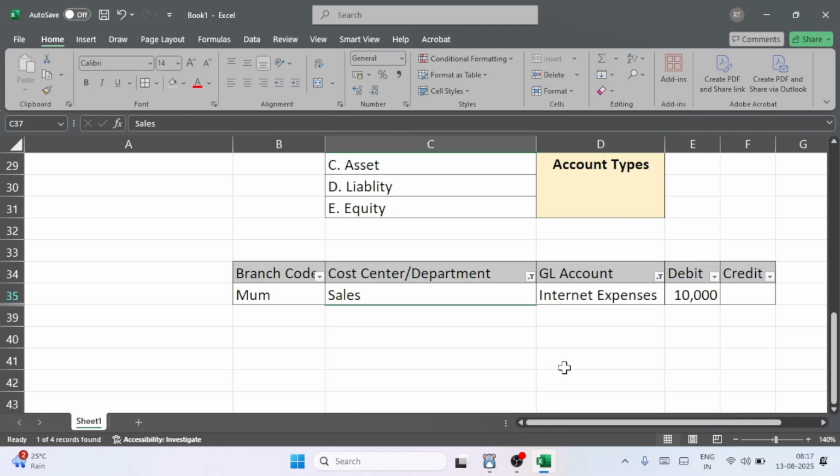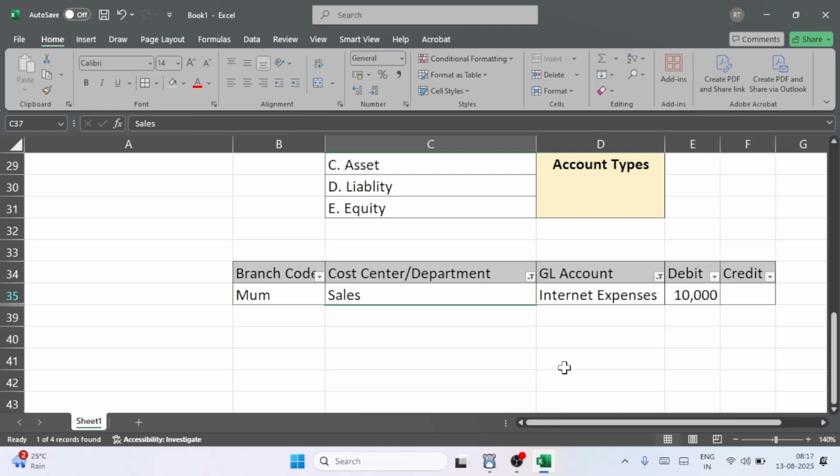Now, at this stage, it is giving me an option to slice the data based on my requirement. Whenever I book any journal, I write the journal entry with the branch code, the department code, and then the natural account. Let's say I am selling products and take advertisement expenses. We'll take the example of Lenovo laptops. When they are trying to launch a new product to the market, they run some advertisement campaigns.